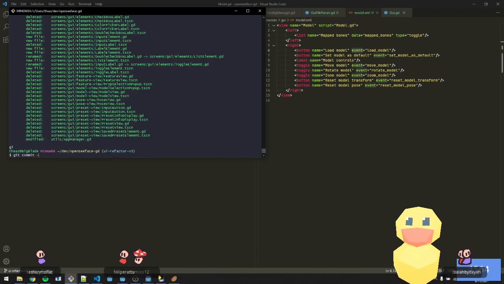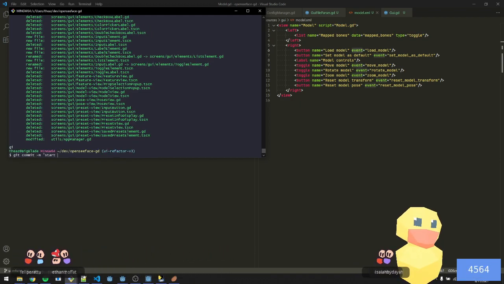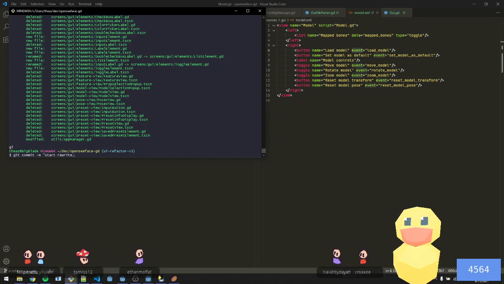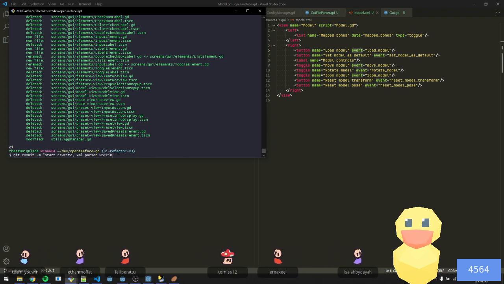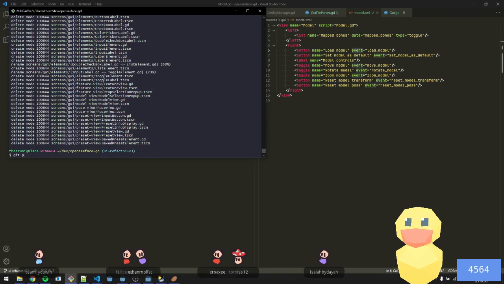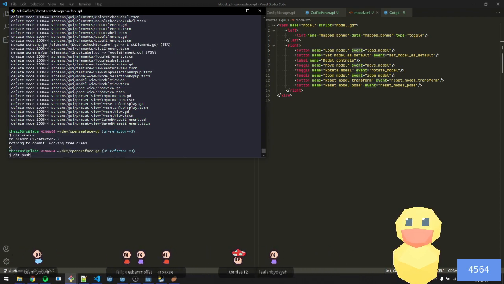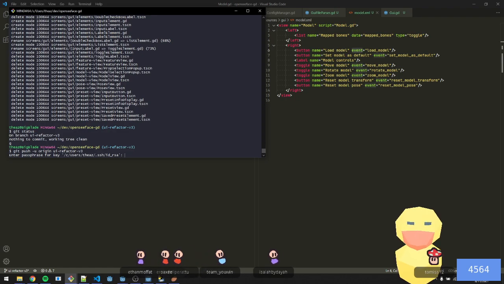Git commit: start rewrite, XML parser working. Git status. Git push, view origin, UI refactor v3. Oh baby.